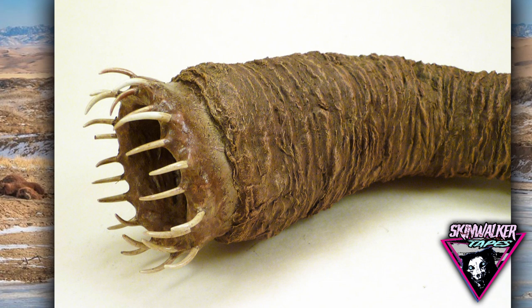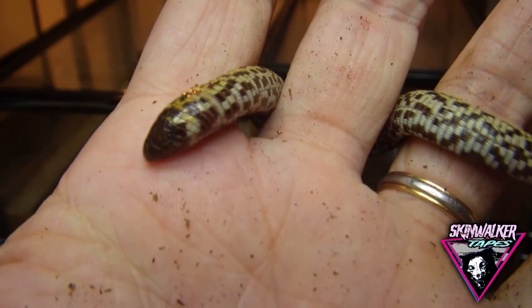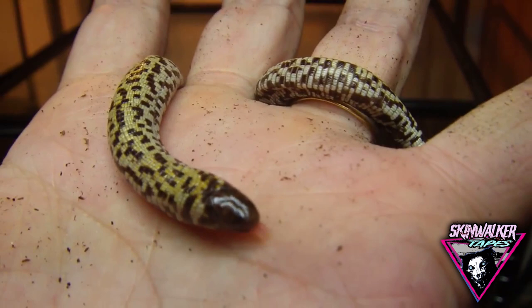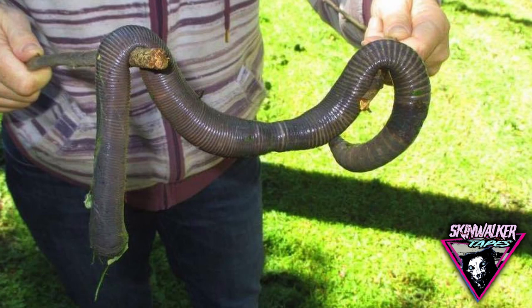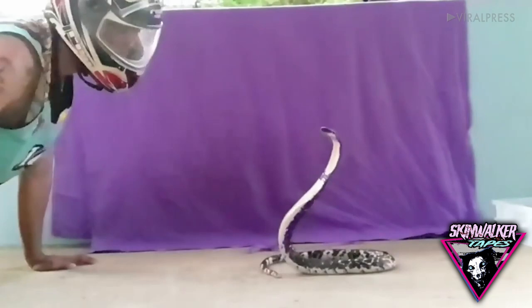Possible explanations: 1. An unknown species of giant worm lizard — part of a family of limbless lizards with no external eyes or ears that live in underground burrows and move in a serpentine fashion. In the 1990s there were several discoveries of fossil worm lizards in Central Asia, including Mongolia. 2. A highly specialized giant form of earthworm. 3. An unknown species of venomous sand boa. 4. An unknown species of venomous elapid snake, similar to the southern death adder of Australia, which grows to over three feet — suggested by John L. Cloudsley-Thompson.